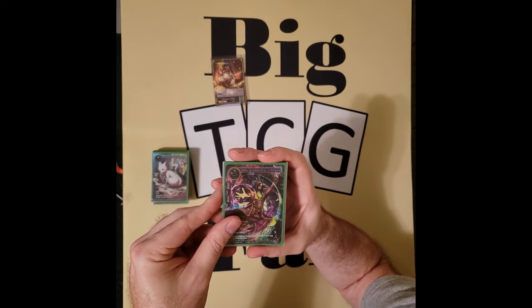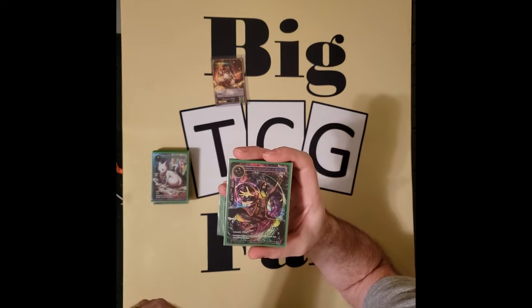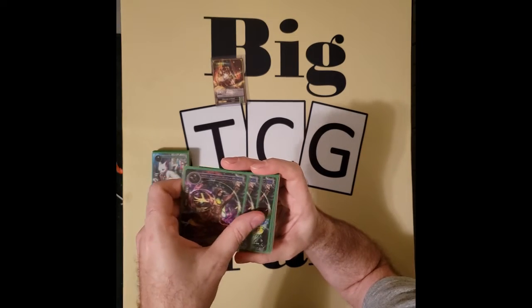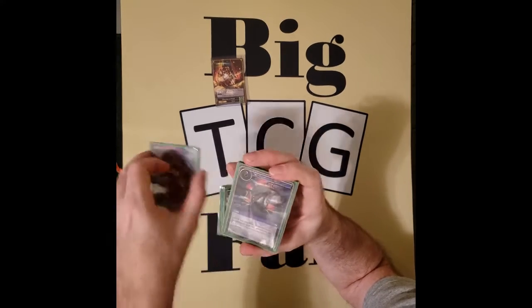Next you have Abdul Azred, Poet of Madness. What this guy does is he makes it so ETB abilities that your opponents have don't work. Enter the battlefield. I have 3 of him in the deck.